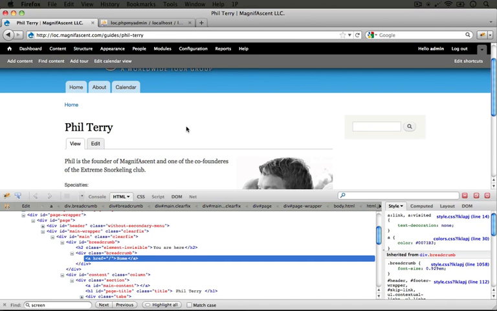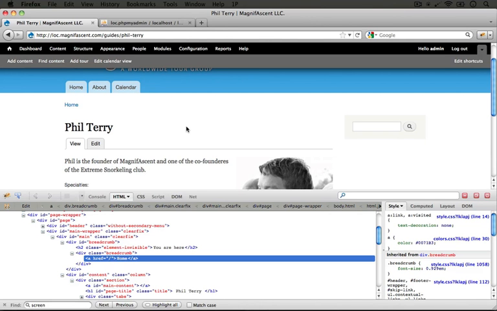So a simple way to deal with this is to use a CSS style to hide this element on the page. Now, just as a quick warning, whenever we use this strategy in order to hide content on the page, it could cause some confusion down the road. Because we're not actually adjusting the output, we're simply adjusting the visibility of it. So we'll still see that content when we look at the source code.